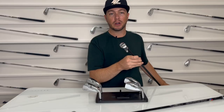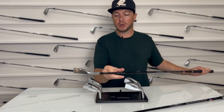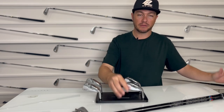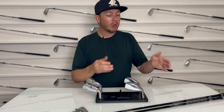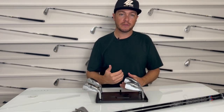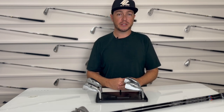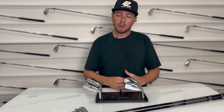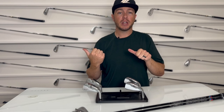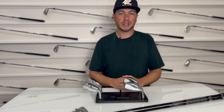For all you lefties out there, we're showing you some love — we get tons of great feedback especially for having that left-handed offering. We have a variety of different shafts available, and if you're not sure, we have shaft fit tools on our website or you can reach out to us directly. Give one of these utilities a try — I promise you won't be disappointed. Let's go have some fun over in the back of the range and see if we can hit a 300 today.